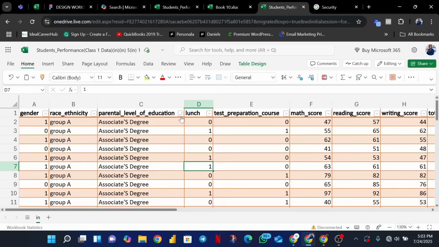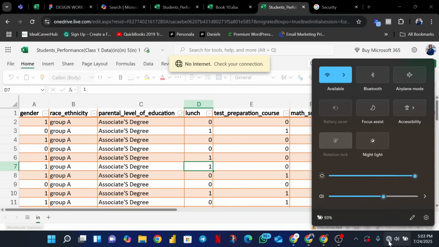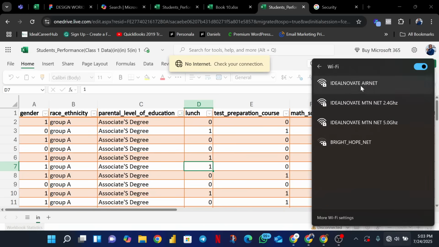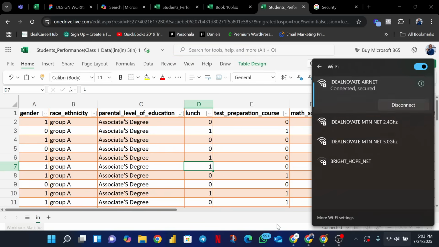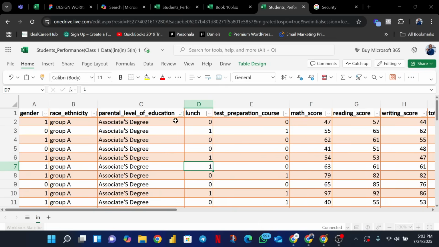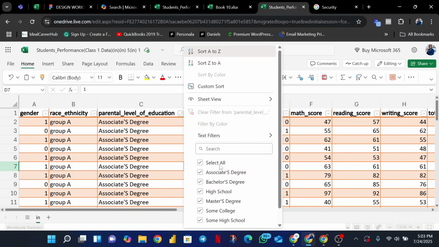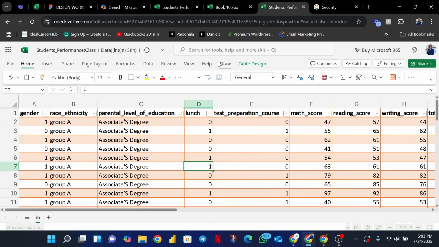So let me go back and clear the sorting I just did in order for my data to come back to the original state. Is that okay? I'll click on this and disable the sorting.